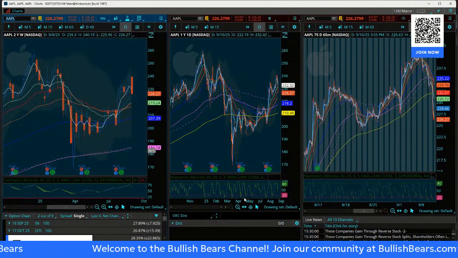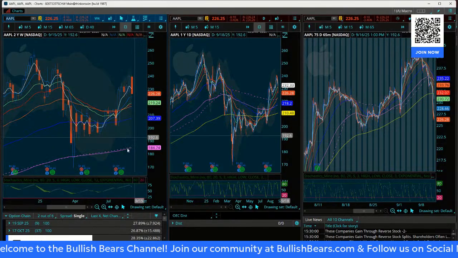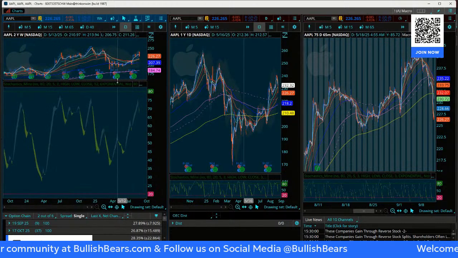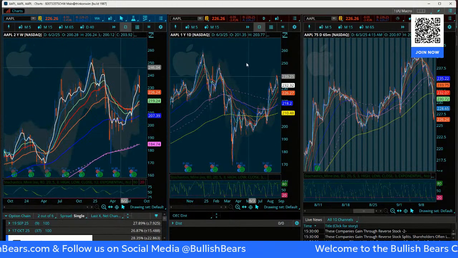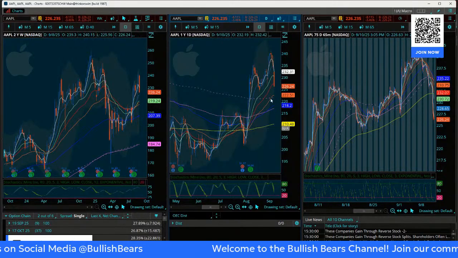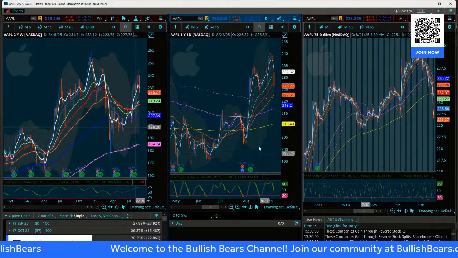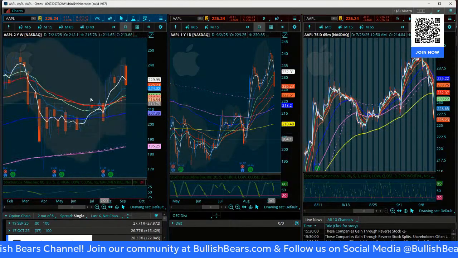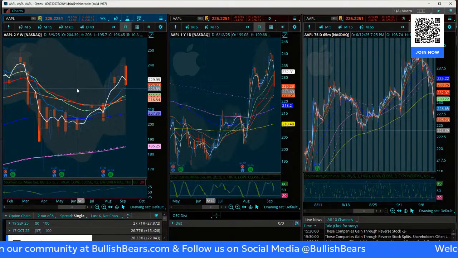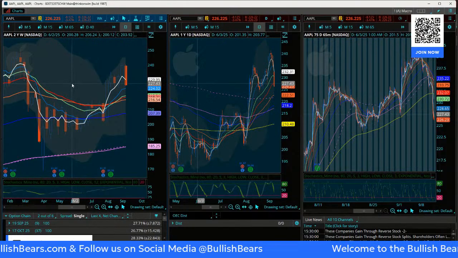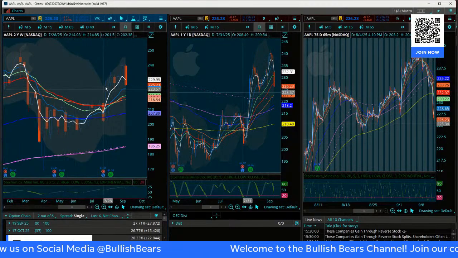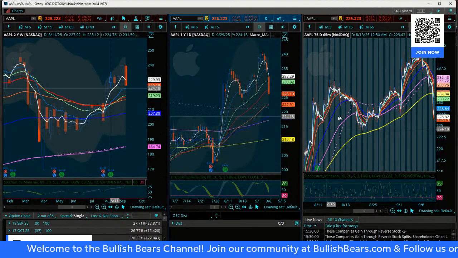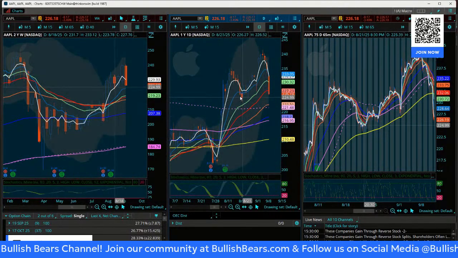So on the weekly, it's got the Bollinger Bands, the moving averages that I like, and then this stochastics down here. Same thing with the daily, Bollinger, moving averages, stochastics. There's supposed to be a Keltner on here too, but if you put the Keltner and the Bollinger on at the same time, oh man, what a mess. It's just a nightmare. So I don't do it, but it's nice to have the Keltner on there too.